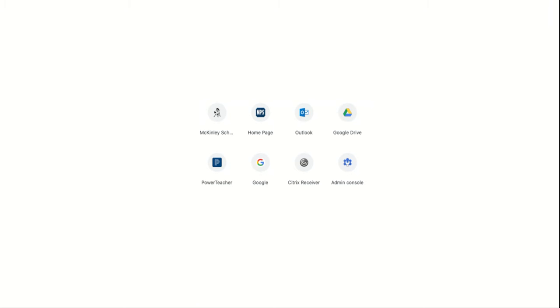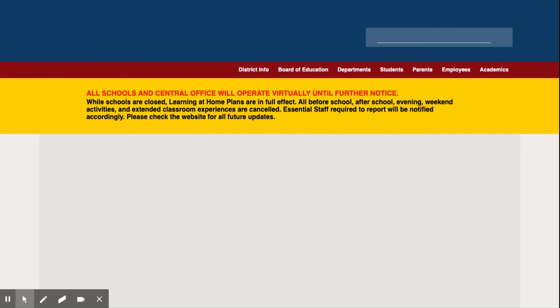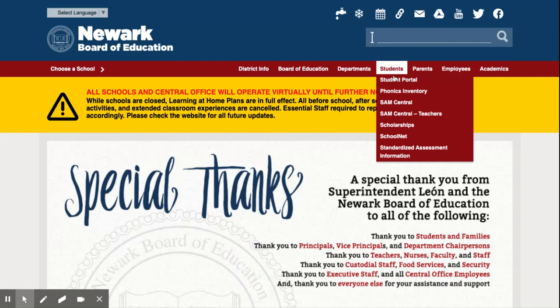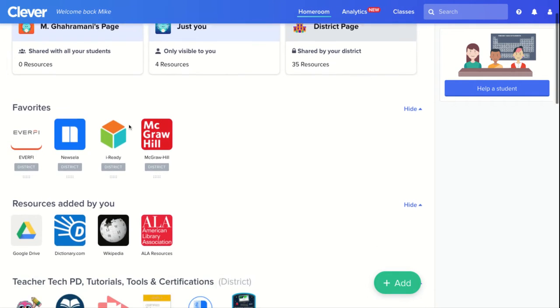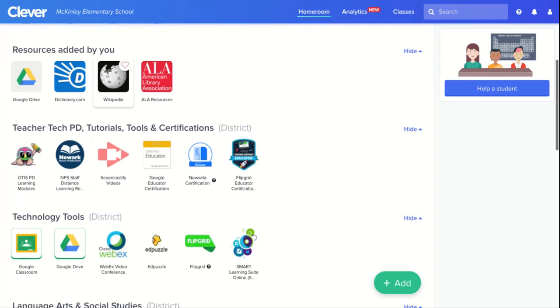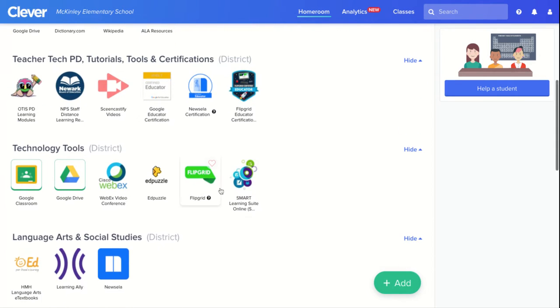And in order to do that, I just go, as you know, go to the district website. From there, under the student tab, student portal. Here, I find the Flipgrid icon.